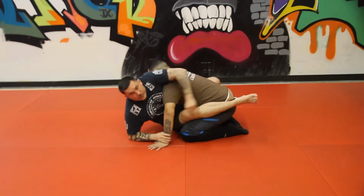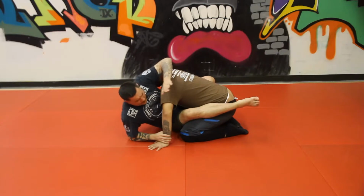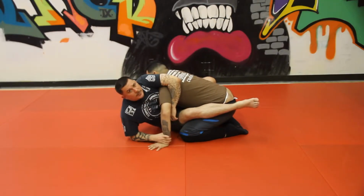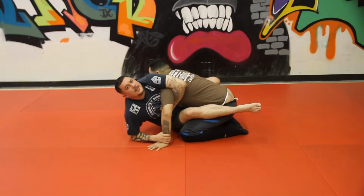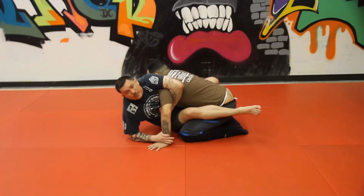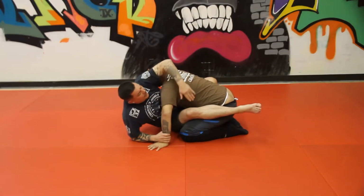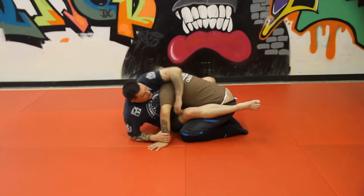So I'm going to start with my right hand. I'm going to pop up to my right elbow. Okay, it's very important that I'm very high. Now, the goal of the Kimura is to take his weight off of that hand because he's probably going to be basing on it. So when I grab it, I'm going to hook that armpit very tightly. I'm going to lay back. And when I lay back, I'm going to dig in with my elbow and I'm going to use my right forearm as a lever. So I'm going to take the weight off of his hand, and as he rolls forward, that weight is going to go into his shoulder on top of my chest.